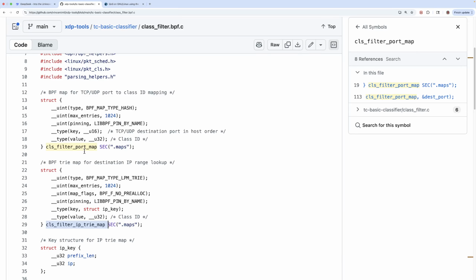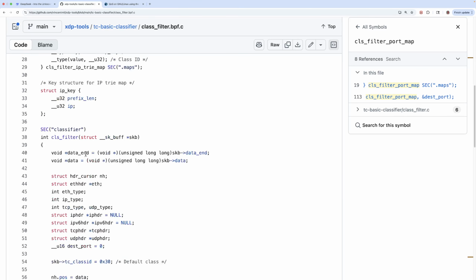But for the TCP port, we can do traffic shaping based on the destination port.